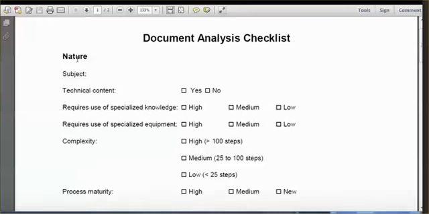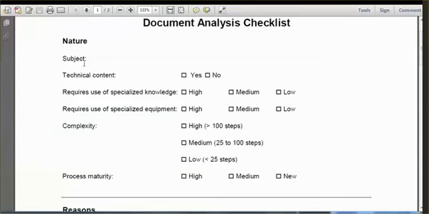Process maturity, really that means within the organization, are the processes around which this policy is embedding itself? Is it a new policy, new processes? So it's a new adoption, practices required. Medium, meaning it's been within the organization maybe more or less a medium term, whatever that means. Or it's high maturity: this is a process and a program and a policy that's going to be adopted into the organization and has been for a long time.